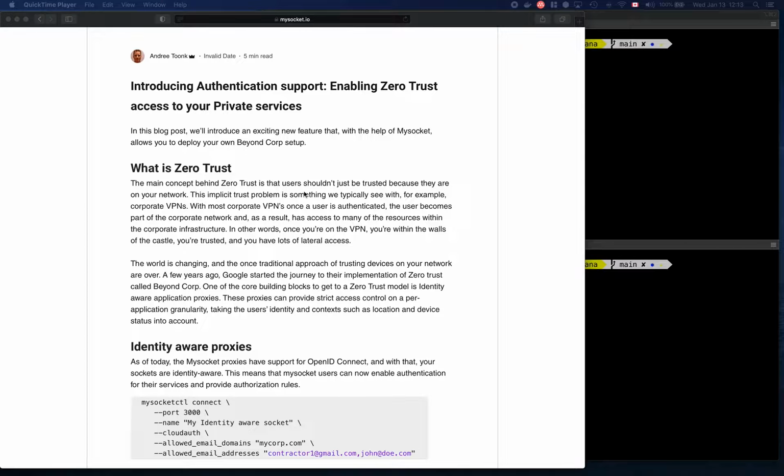This problem becomes even worse for the use cases of contractors, for example, or if you work for a large company, other team members or other people in the company need access to your protected network. The typical way to solve that is to create a VPN account for that user. If you think about the use case of a contractor that needs access to your ticket system or your wiki, the first thing you typically do is create a corporate account for that user, an Active Directory account or whatever identity system you're using.